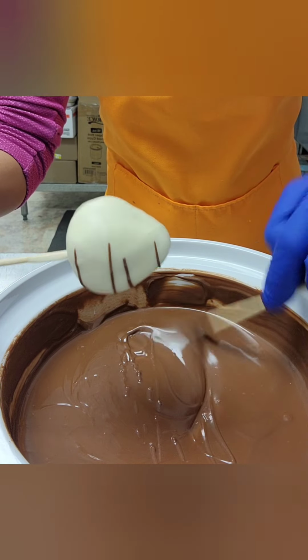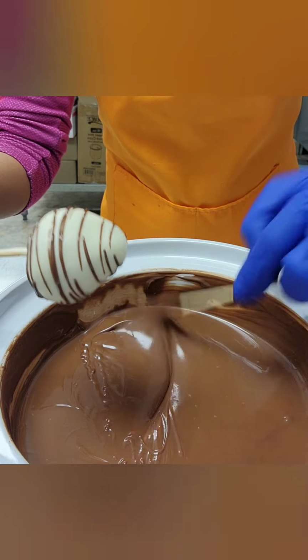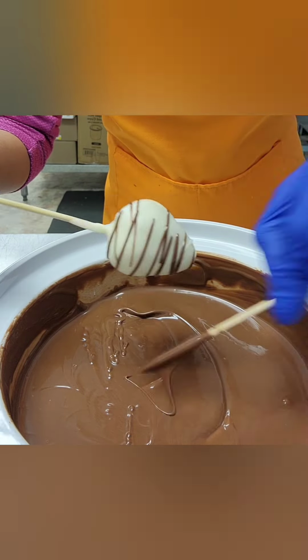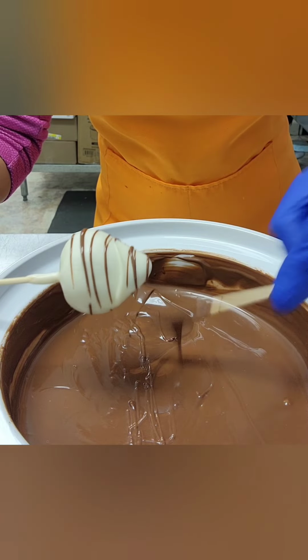All right, now I'm doing white chocolate. I dipped all my berries in white chocolate first. It's really simple. You have to let it dry first or else they kind of can blend together, and if you don't want the blending, then you've got to let the white chocolate dry first. And that's all it is. You just simply take your strawberry, dip it into the white chocolate, and do a bunch of those and let them dry. In this arrangement, I think I'm doing about 8 or 9.